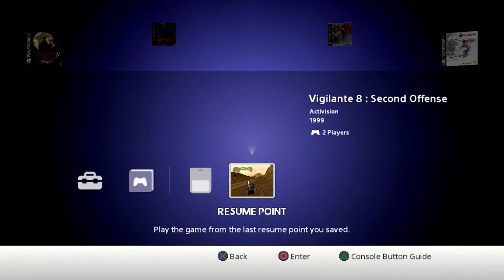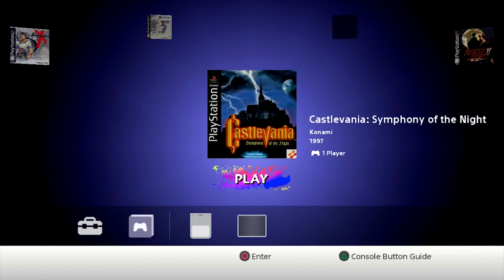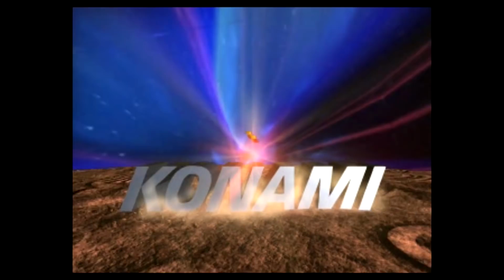So when you go back, there's actually a resume point created. Do keep in mind that the resume point is the same resume point as the original game on the original system with the same number. So if you create a resume point for game 4, it will overwrite the resume point for the 4th game on the original system. So keep that in mind. Let's start Castlevania and see how this is running.